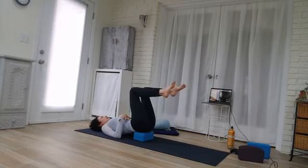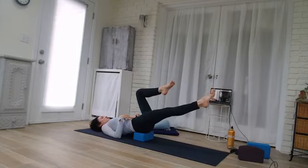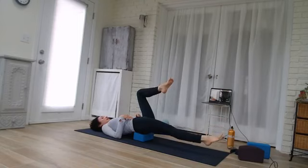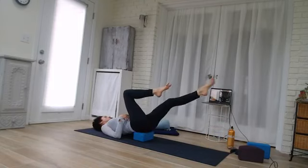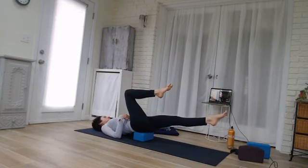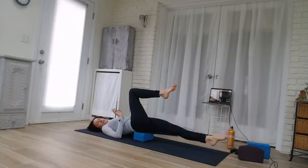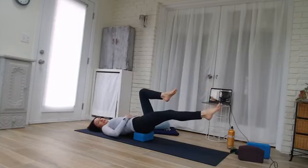So building up your strength here, stay with your breath, strong through your center, reaching the legs in relationship to that. And some of you, if you're getting good at that and that feels good, I can go all the way down, right? That's going to start to stretch and strengthen your psoas at the same time. You're getting this tensile strength in relationship to your core. Now again, you might have to build up to that, so just be really clear on what you're feeling.